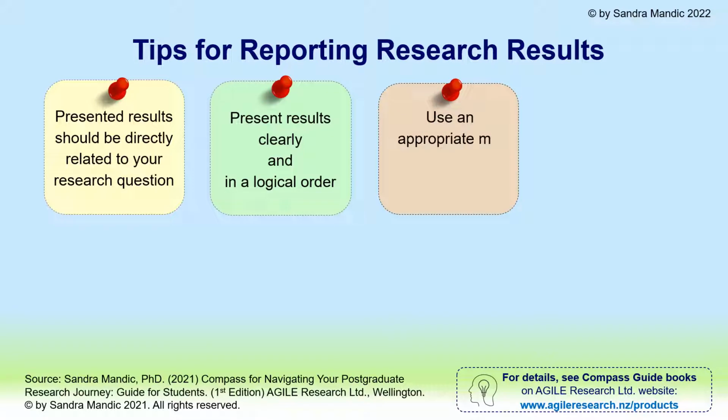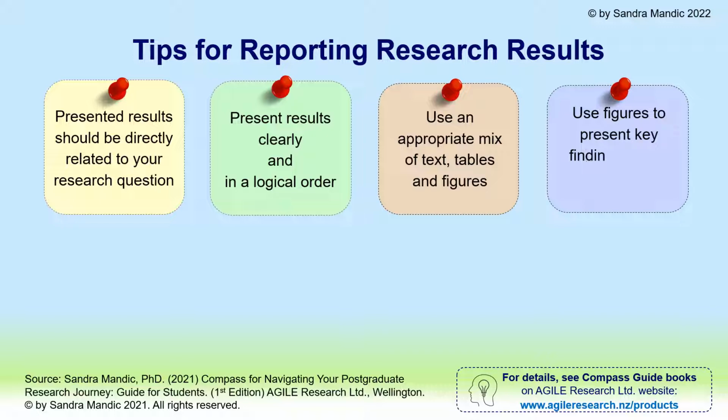Engage your readers by presenting your results using a combination of text, tables, and figures. Summarize main findings in text and refer the reader to appropriate tables or figures for details. Use figures to emphasize key findings whenever possible. Figures can also be used to present complex information such as a summary of research results.